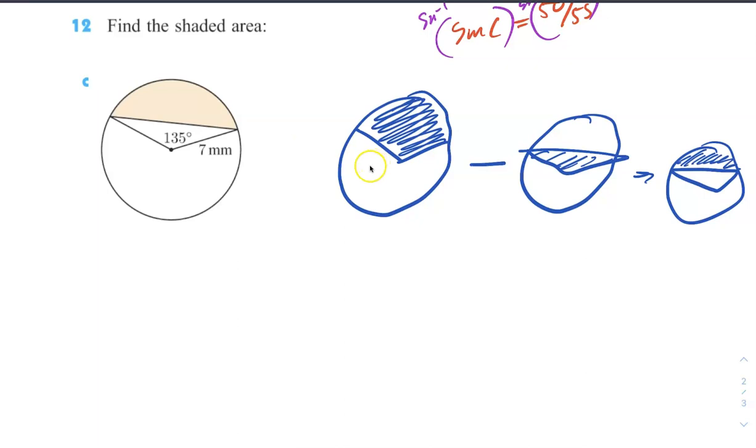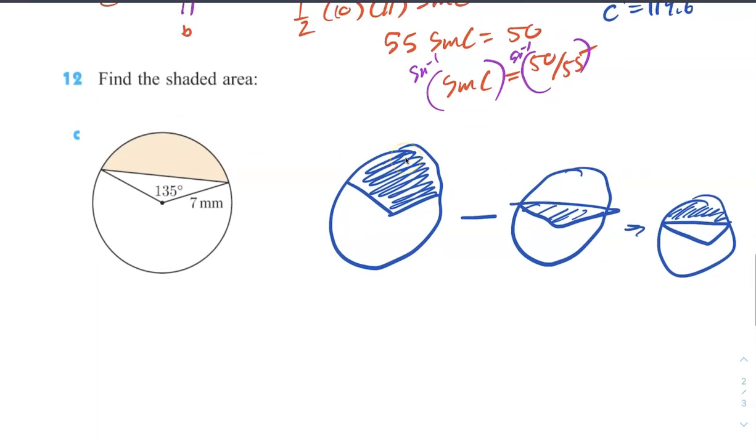So that's the plan. Now, do you remember how to find the area of a sector? That was the angle over 360 times the area of a circle, which is pi r squared. Right, so basically, what portion of the circle you want to keep times the whole area of the circle. Area of a triangle we talked about earlier. Area is going to be 1/2 AB sine C, where C is the included angle. And then this is what we're trying to get. So let's do our first one.